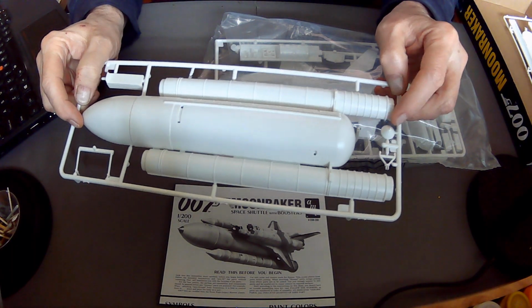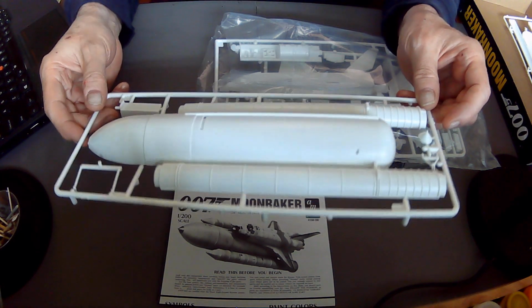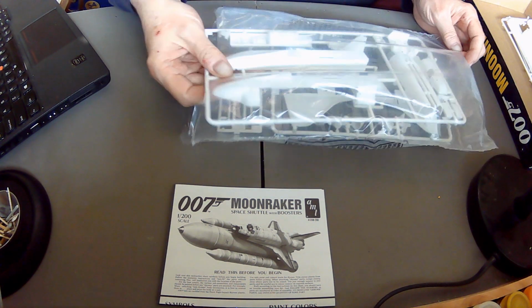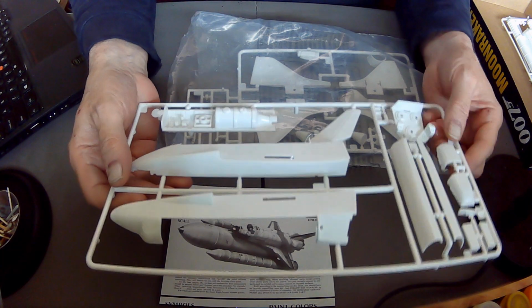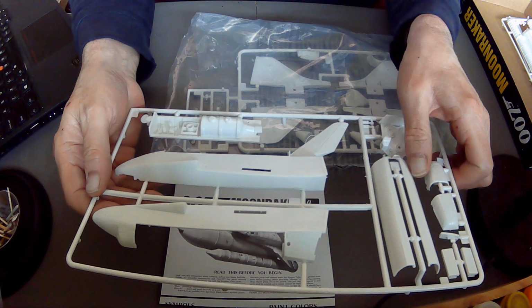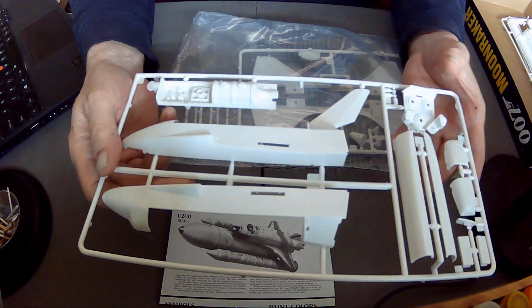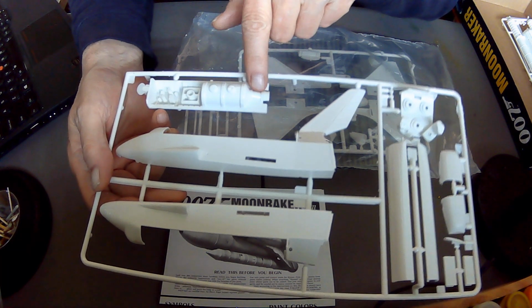And got some kind of radar. Looks like, I don't know. Oh no, this is probably the nose tip. I don't know. We'll see. Yeah, a few other pieces. And here we have the space shuttle itself. 2 pieces of fuselage. Shuttle bay doors. Open the pod bay doors, Hal. And here we've got the insert for the cargo bay. And the top secret satellite.